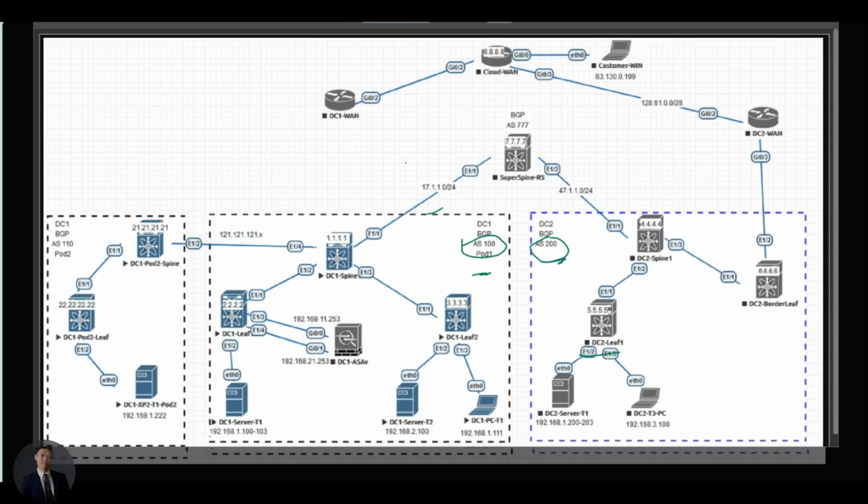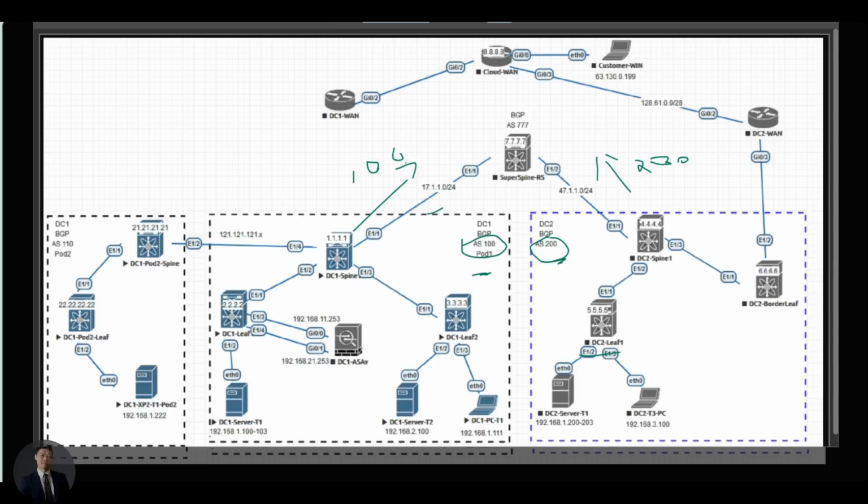The routes going out will always prepend 100 here, and 200 there. This ensures efficient inter-DC communication while preventing loops.